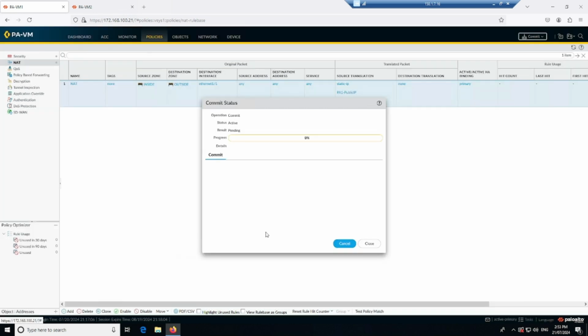Basically with static NAT we are doing the same thing: we want the interface 1/1 IP address to be assigned. Let the commit finish now.